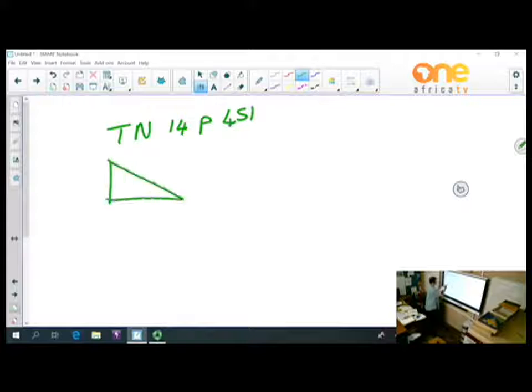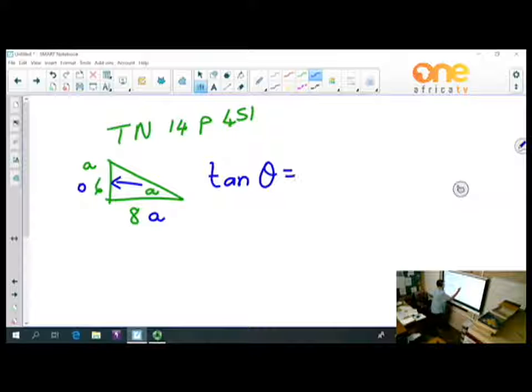So it's still the same thing. First we find the top one, then the bottom one, and this time we're going to find the angle. You've got two sides there. So we're basically going to do it in the same way. It's just that we have to find an angle now and not the side. Again, my question is which function? This is opposite, this is adjacent, so it is the tan function. Tan theta is opposite over adjacent. Substitute: tan theta, which is what I want to calculate, the angle, is 6 over 8.